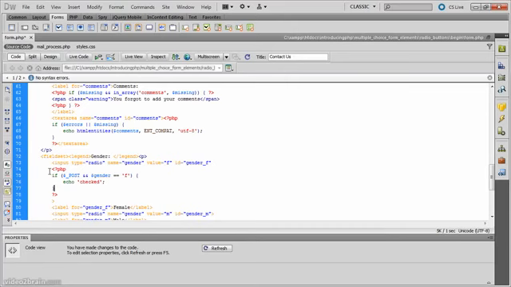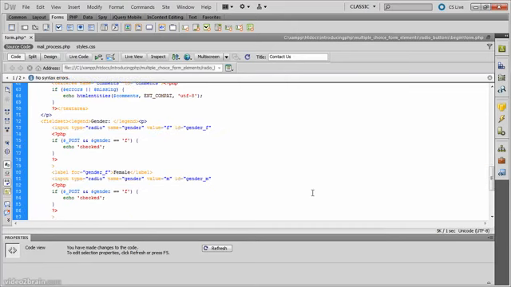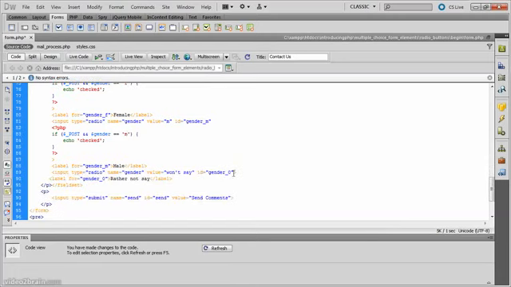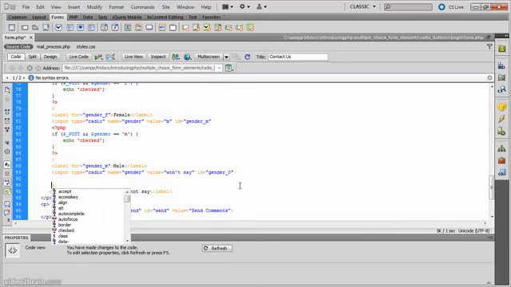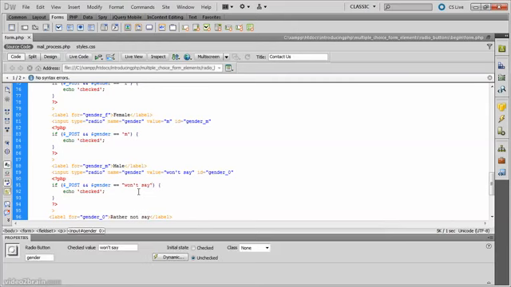And what we need to do is to copy that and add a similar block in each of the other radio buttons, but changing the value that you're checking for. And this one has an apostrophe in the value, so I'll change that to a double quoted string. So let's save that and see how it works.